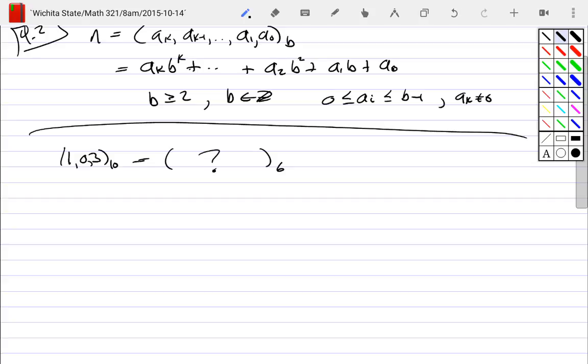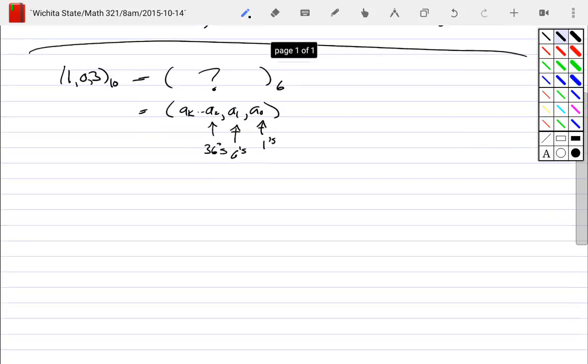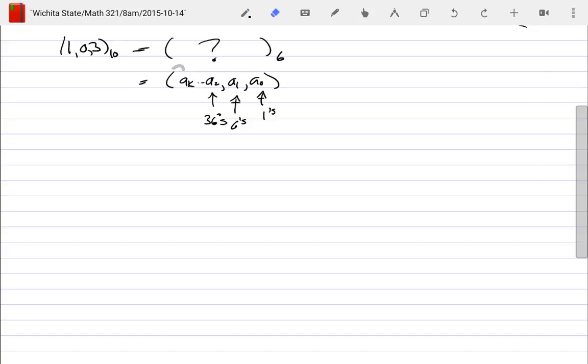Well, there's kind of two approaches to this. One approach is just the obvious creativity approach. If this is in base 6, and I want to find the a_0, the a_1, the a_2, up to the a_k, this is going to be how many 1s you have. This is going to be how many 6s you have. This is going to be how many 36s you have. And the a_3. And so in terms of the group sizes, we have to go through here and ask for the 103. We'll have groups of 1s, groups of 6s. No, those will go up. Keep going up here.